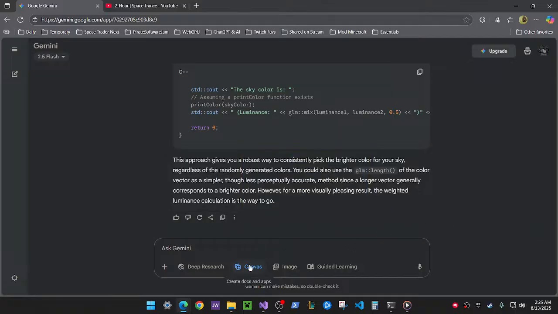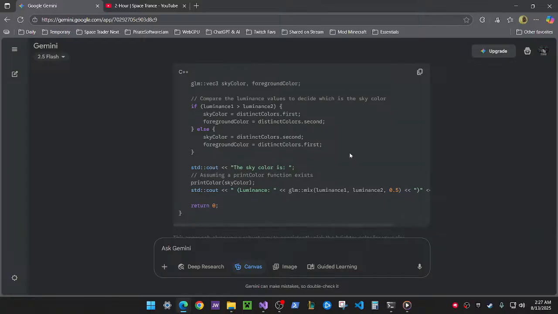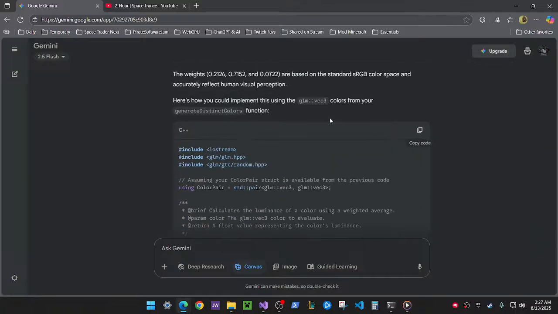Oh, canvas, create doc. Weird. Doesn't it have the canvas? Gemini can make mistakes. Okay, well, I just wanted to put it into a canvas. Anyways, yeah, it even goes off the screen. It's a little bit better. No, it's not. I want it in a canvas.